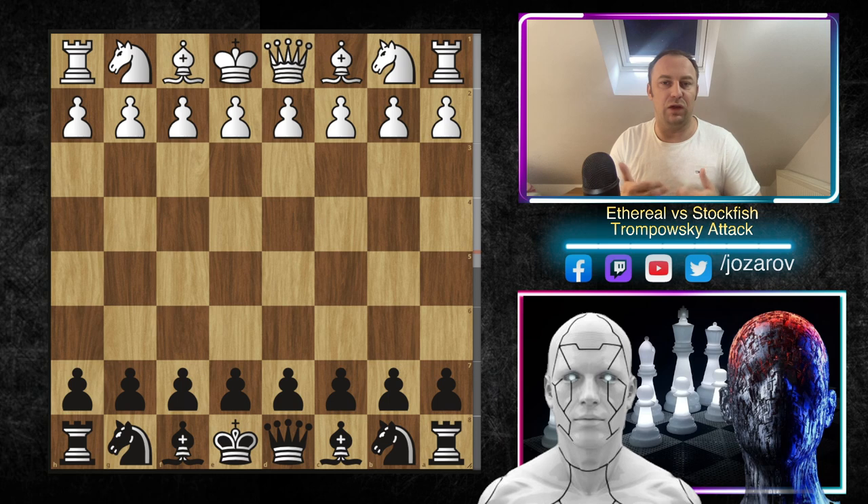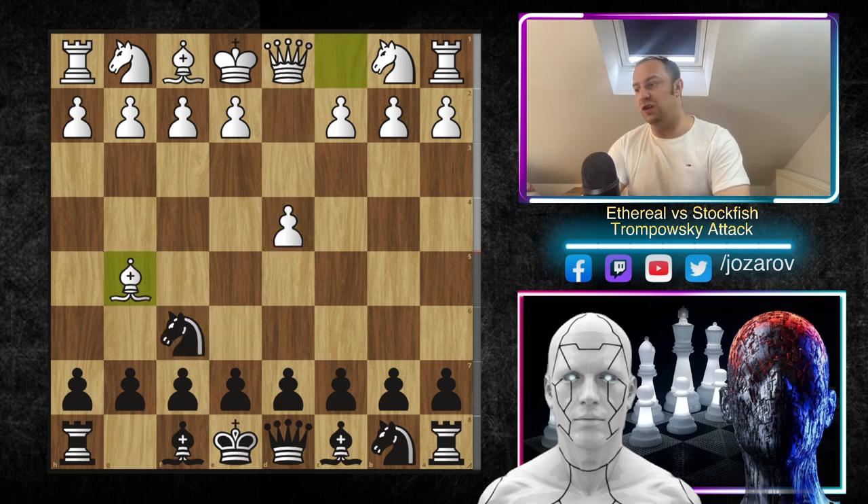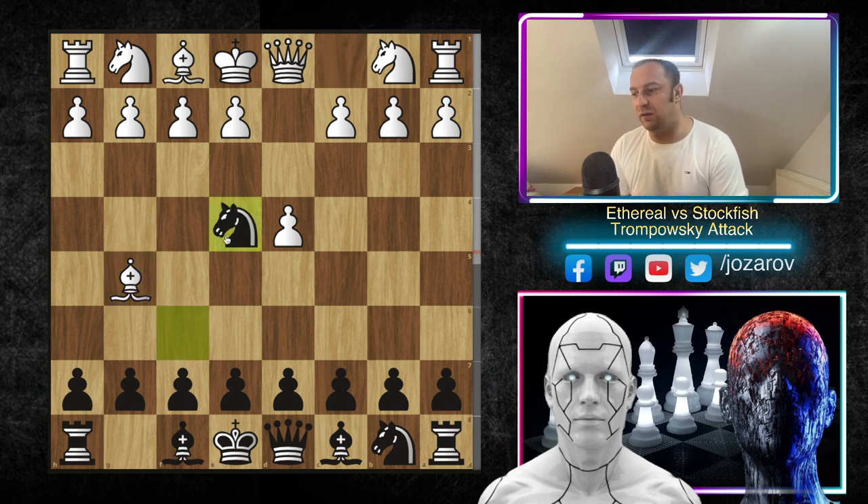It's a very annoying concept to handle because it's similar to the London system — the dark-squared bishop gets out early. White wants to have a blockade on dark squares, going more positionally and strategically into the game. You should really be familiar with the Trompowski because you could face it many times at your level. It's a wild opening. Here d4 is played, we have knight to f6 by Stockfish, and now bishop to g5.